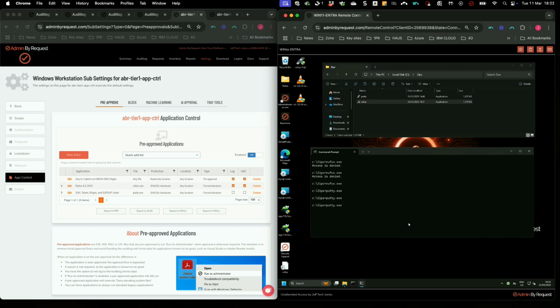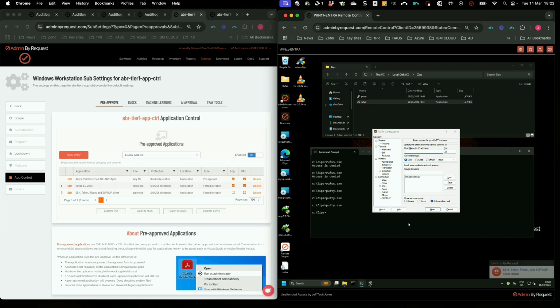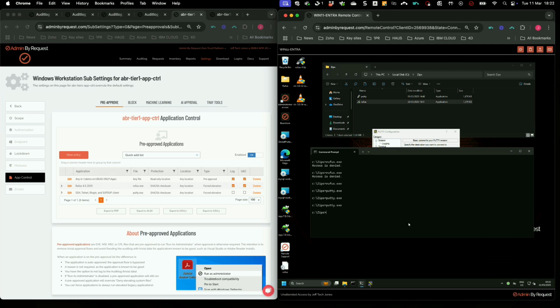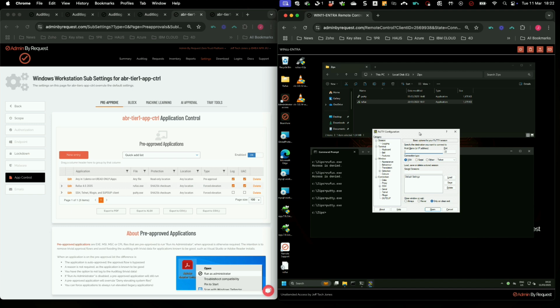You're going to get a little splash down the bottom right hand side, but there won't be any need for user input. There we have it. Okay, so now putty launches, no interaction required, and I can run that from a non-elevated command prompt, and that works very nicely. So that is how you can do elevations from a non-privileged command prompt.